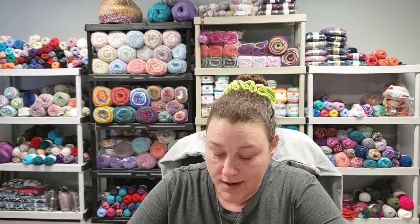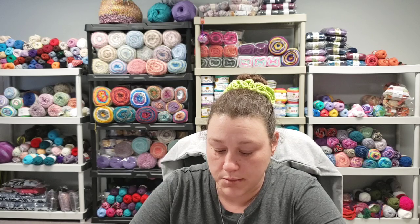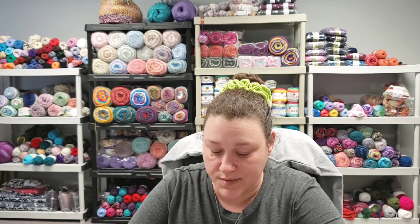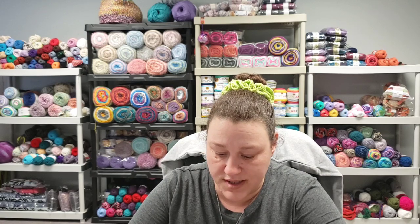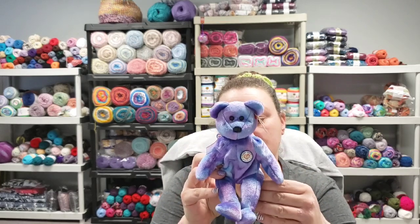And then here's my favorite, and I saved him for last, and you guys will already know why. I don't think I'm going to do anything with him but put him on the shelf. We'll put her on the shelf. This one's a her. I'm going to put her on the shelf and admire her every day. I don't think I'm going to make a lovey out of this one. This one has a special button. It says exclusive club. And her name is Chubby.